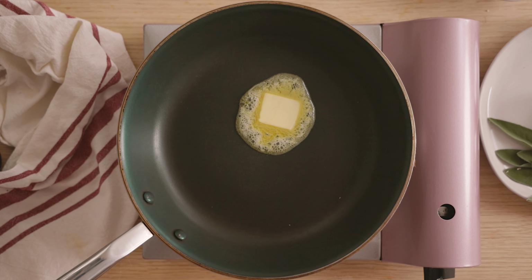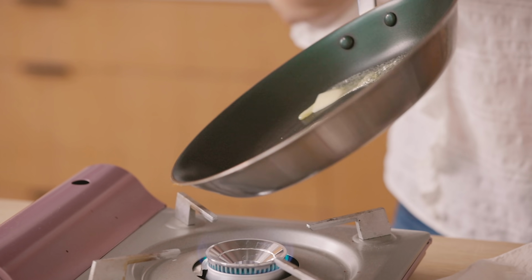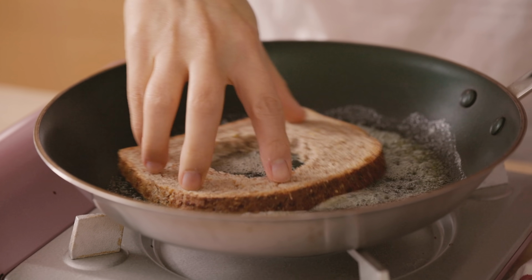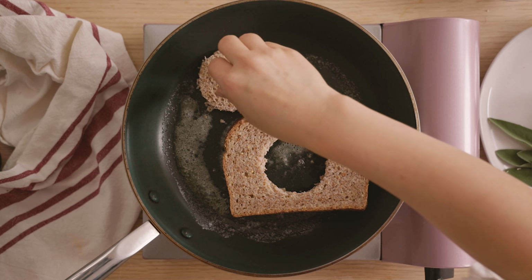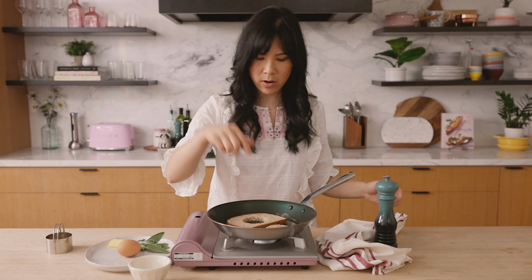Now I'm just gonna swirl the pan so that the butter covers the entire bottom of it. If it begins to bubble too much, just go ahead and lower the heat. Now I'm gonna toast one side first, just make sure it's covered in butter, each one. And we're just gonna let it toast for a minute or 2 until it's nice and golden brown on that side.